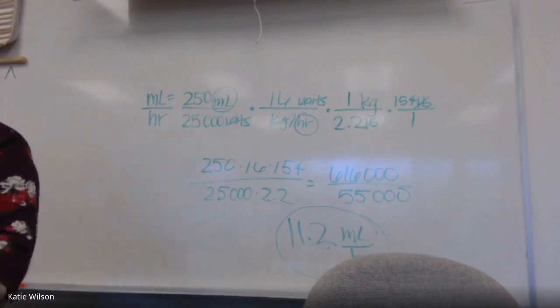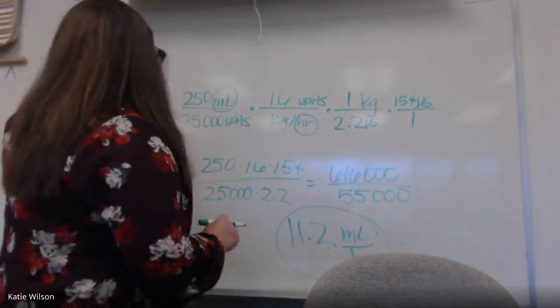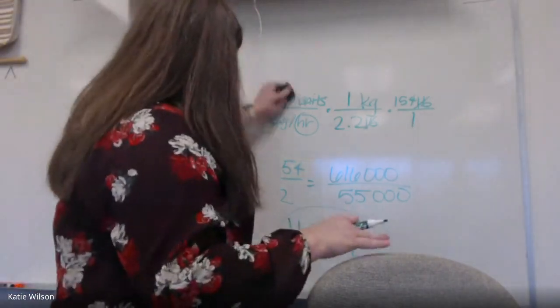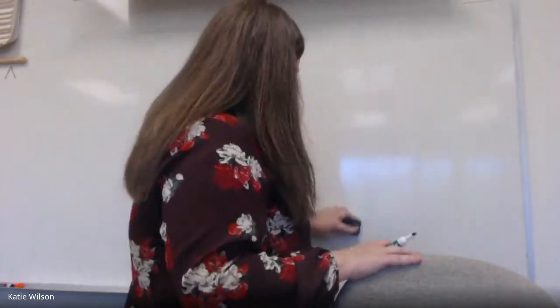Okay, moving right along. Calculating units per hour flow rates. You guys should breeze through this one too. Nurses need to be able to calculate the units per hour flow rate for IV heparin as well as the milliliter per hour flow rate. So for example 1, we need two pieces of information: the current milliliter per hour flow rate and the concentration of heparin in the IV bag.